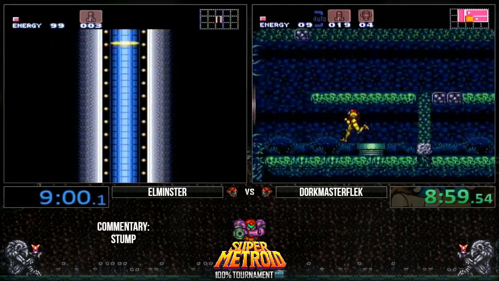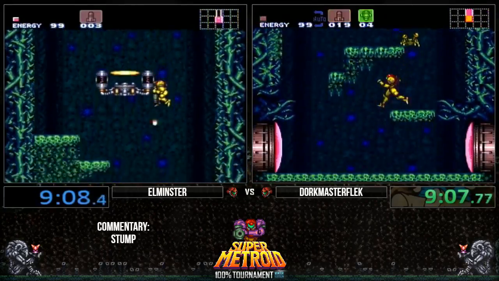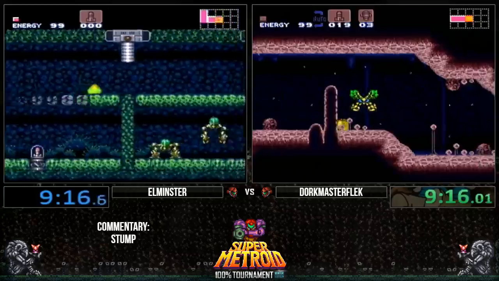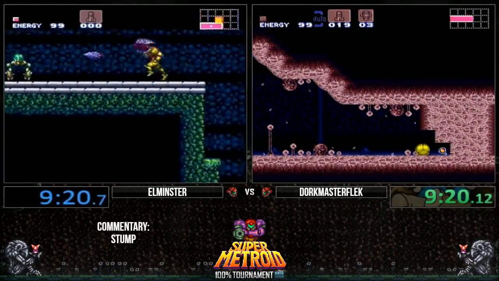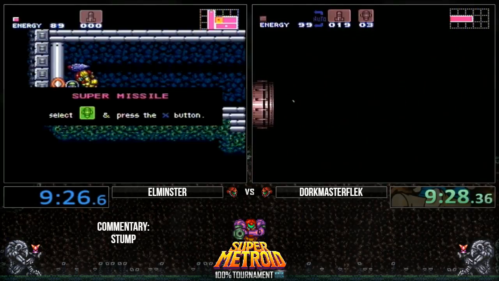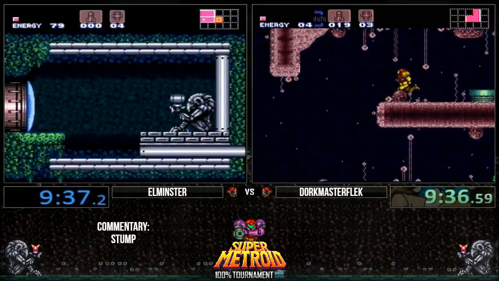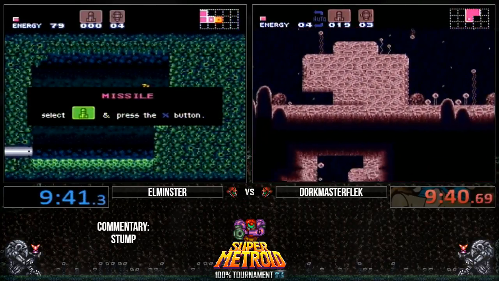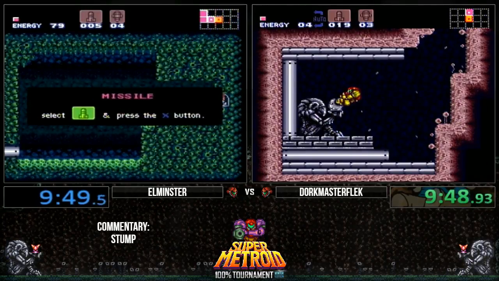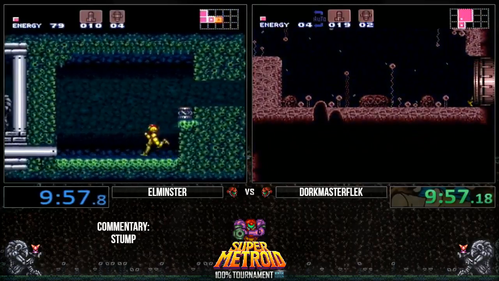And doing a little farming before moving onwards. Elm about to do early supers himself. I wonder if we'll see a buffer damage boost off of that. And Dorkmaster has collected the charge beam. A very useful item.